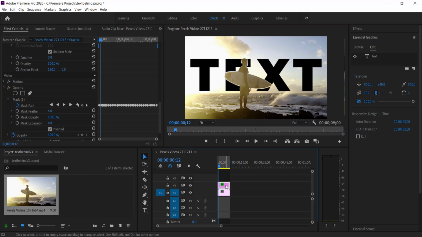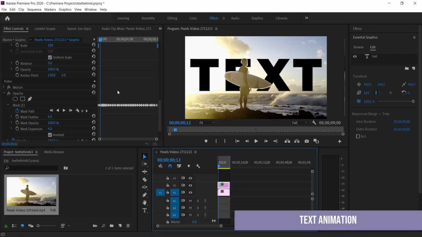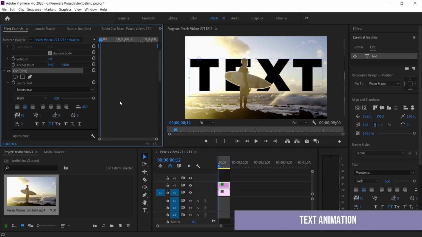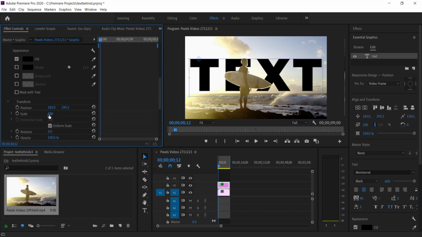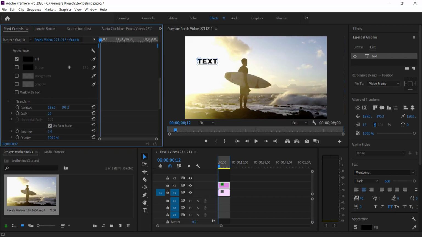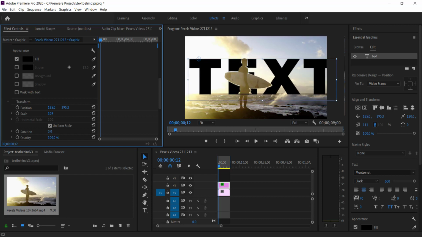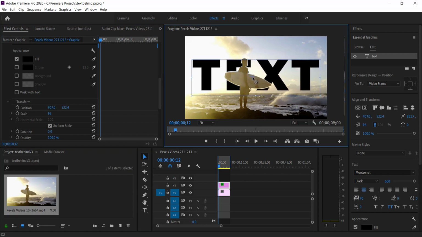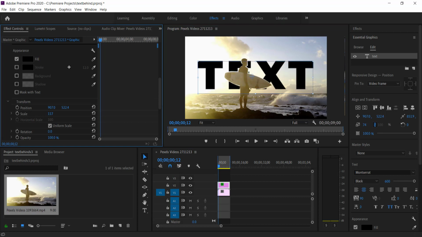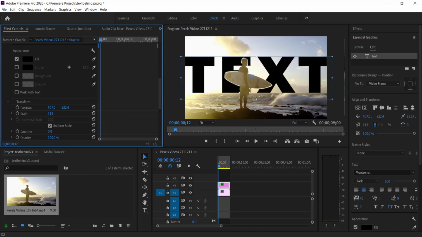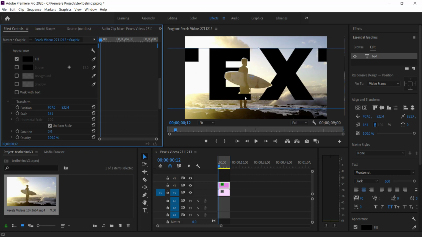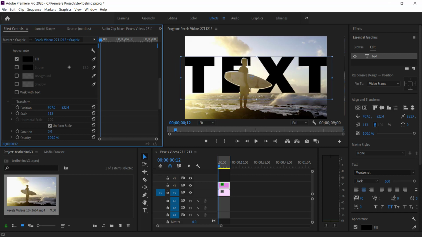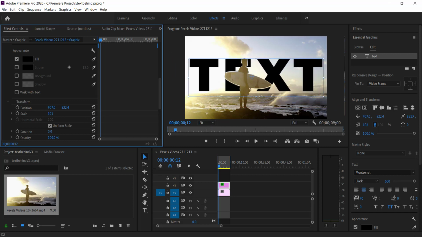So what we need to do is click on the text layer, and all we are pretty much doing is animating with scale. All we're going to be doing is bringing it from small to large. Now as you can see, the anchor point is here, so what I want to do with the anchor point is put it into the middle so that when you scale it, it comes from that point. And you want to make sure that you don't go past that point down there, because that's where the mask actually stops. So we're only going to put it to about there.